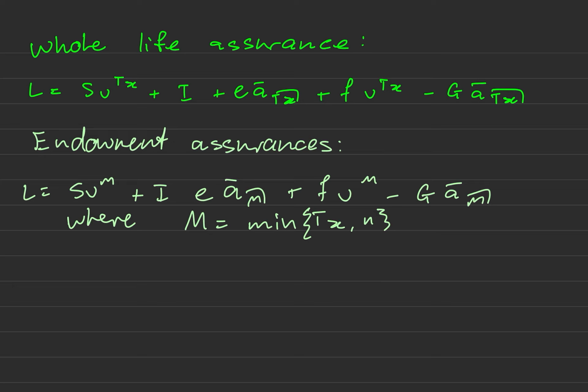Now, if my premiums and regular expenses were payable annually in advance instead of being payable continuously throughout the contract, then I'm going to be replacing Tx with Kx plus 1 for similar reasons to why I replace Tx with Kx plus 1 for death benefits that are payable at the end of year of death. But I must also replace A bar with A dot dot over here and over here. Why must I do that? Well, because now it's not payable continuously. It's payable annually in advance, and so that's the annuity that I'm dealing with. Those things are simple enough, but definitely worth mentioning.